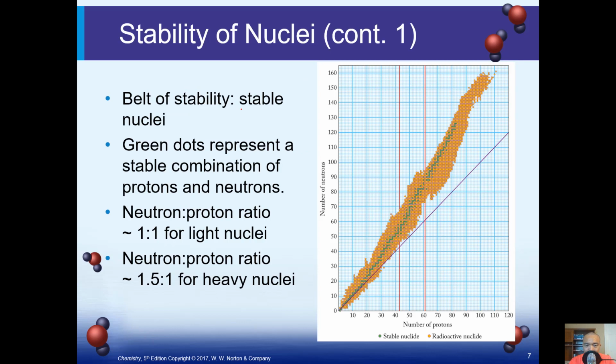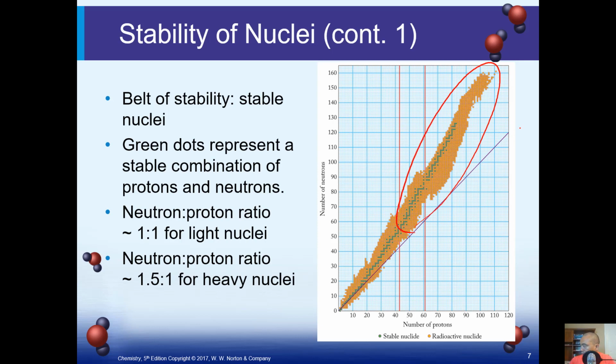If we examine the periodic table, we see that the atomic masses of elements are about 2 times their atomic number. In other words, lighter elements in the periodic table typically have an equal number of protons and neutrons. However, with increasing atomic number, the ratio of neutrons to protons gradually increases.